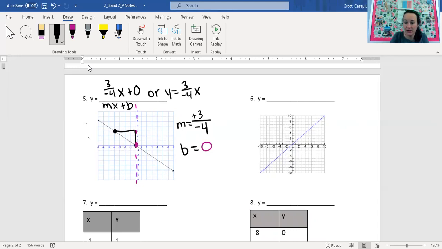We've got one last graph that we're going to look at. I believe your points are here and here. If you look at your paper. Remember, use a ruler to connect the points. We're going up, we're going over. I go up, I go over. These boxes are really small, but I went up 2, I went over to the right 2. So my slope, I've got positive 2 up, positive 2 going to the right. I can simplify this, if you are interested, to 1 over 1.